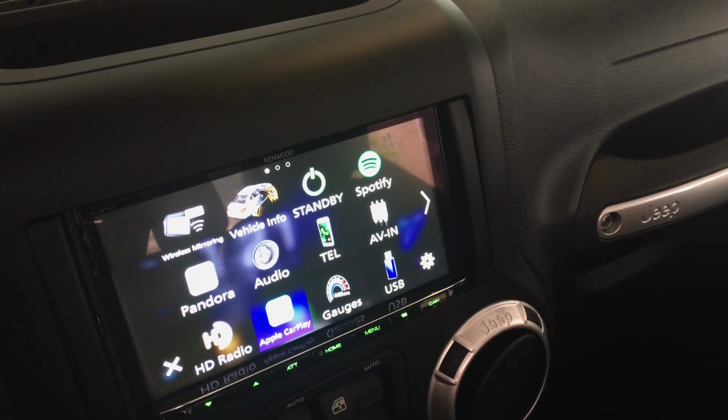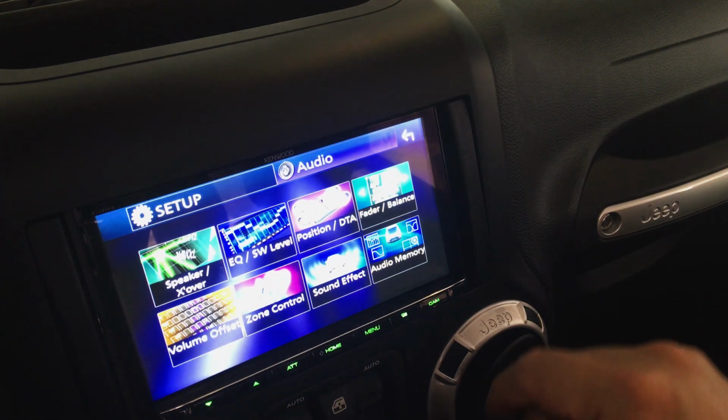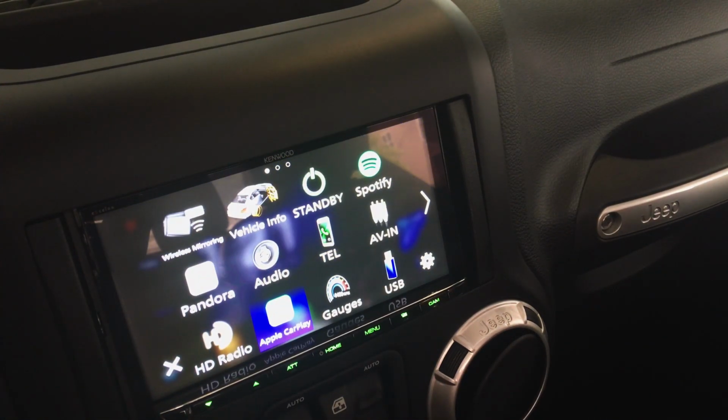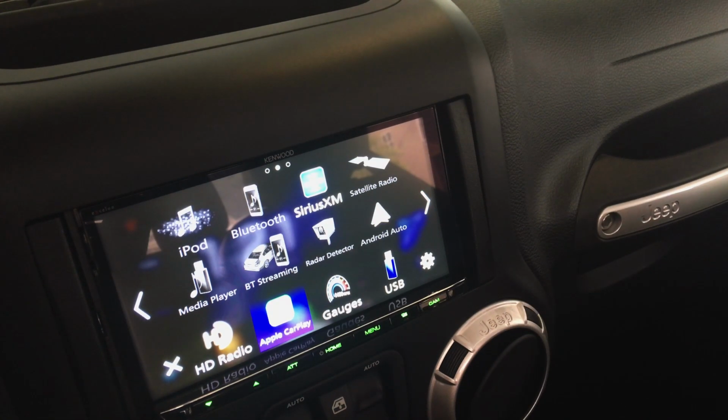Standby is just that, standby. Spotify and Pandora. They do play once you have CarPlay connected, but I just use the CarPlay app, so it's really redundant. Audio is basically the audio setup. We'll get back into that in a little bit. Telephone, I think that's if you have it hooked up with USB. Once again, I'm using Apple CarPlay, kind of redundant. AVN is that little pigtail that came with the radio. I'm not using that. iPod is iPod mode. Once again, I'm just going to be using Apple CarPlay, Bluetooth as well.